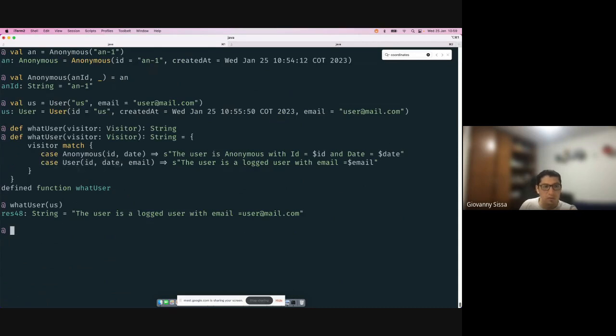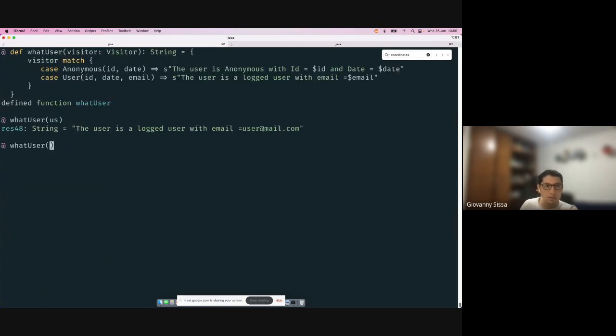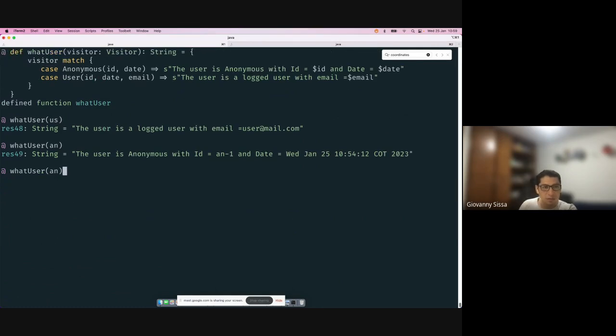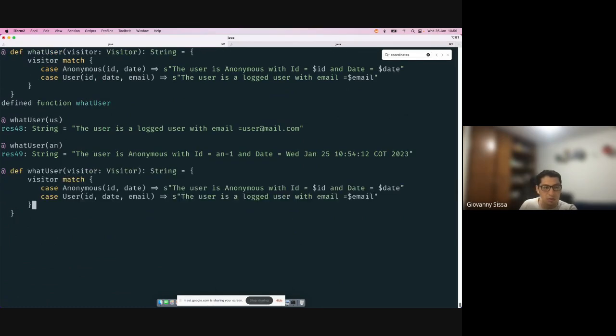So this is pretty useful. As you can see, this is anonymous. And just as an example for you, I'm going to delete this case just to get the error that I mentioned.